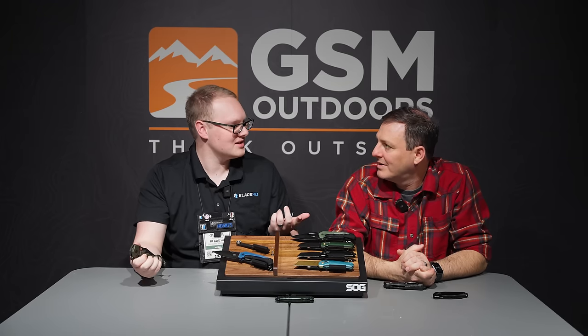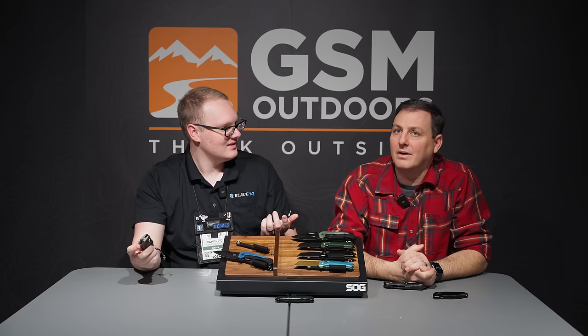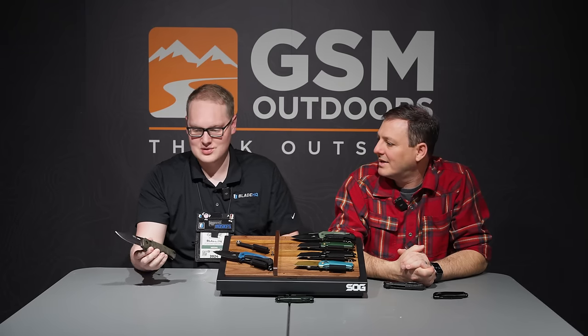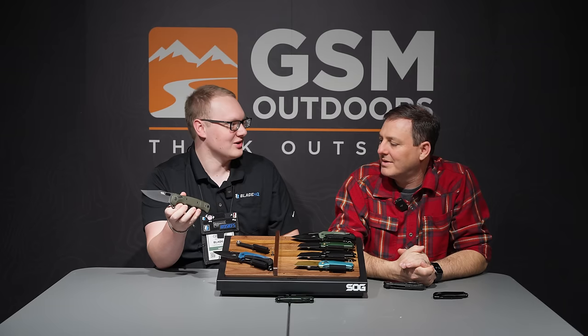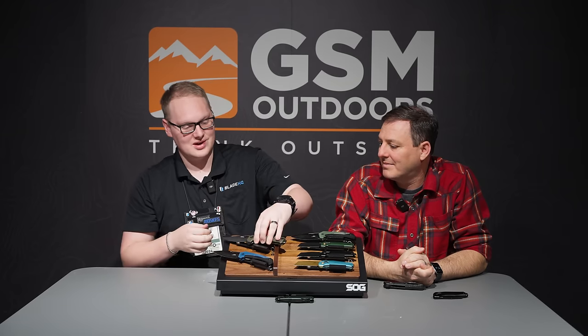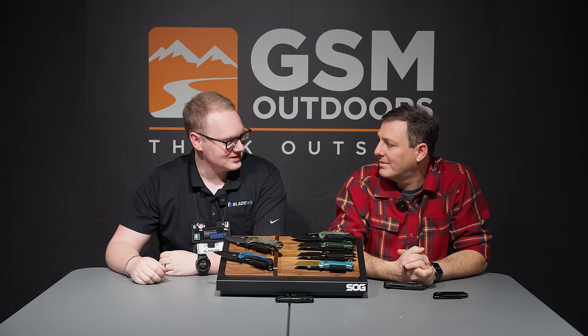How much does a Terminus XR weigh? It's like 2 ounces, around that. Yeah. So you've almost shaved an entire Terminus XR weight out of this thing. Yeah. That is not insignificant, so well done. Whatever you're doing, keep doing it.